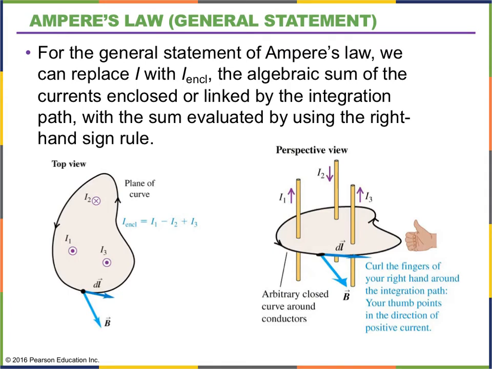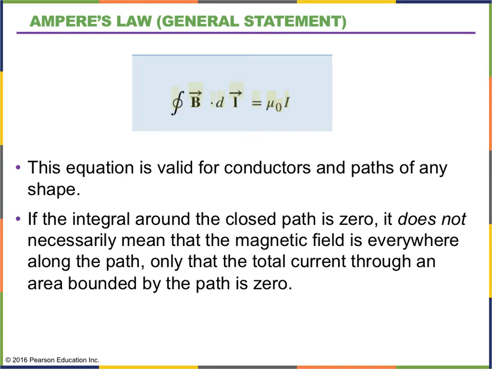In the picture on the right-hand side, we see some wires going through that are enclosed by my path, but some of them are going up and some are going down. So it makes sense that when we add them together, some must be positive and some must be negative. We use the right-hand rule: if we wrap our fingers in the direction we integrate around the loop, our thumb points in the direction of positive current. That tells us i1 and i3 are positive, so the total current enclosed is i1 minus i2 plus i3. So the integral of B·dl equals μ₀ times (i1 − i2 + i3). This is our general statement of Ampere's law, where I is the total current enclosed.